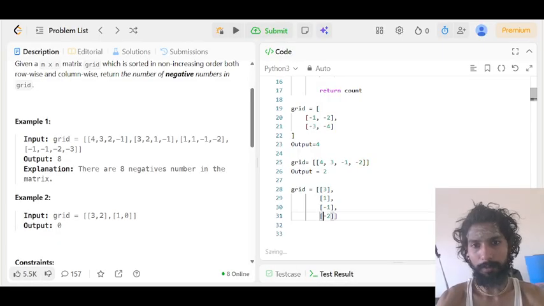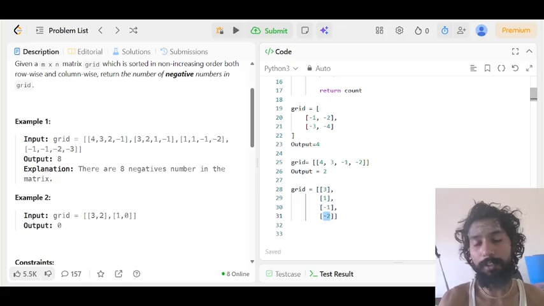So we will start with the bottom left, and because it is negative, we will decrease the row and go to the next one. Again we will decrease the row, and because it is positive, we move to the right. We increase the column, and column then exceeds the total number of columns, so it stops. So in both the cases the n minus column value was 1, so 1 plus 1 was again 2, so 2 will be output.